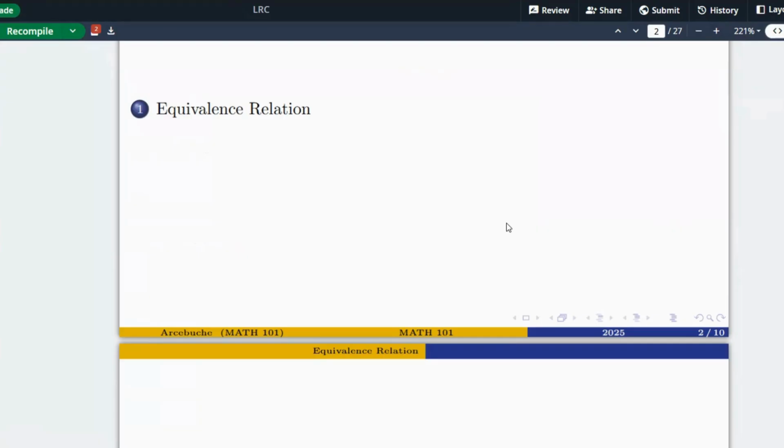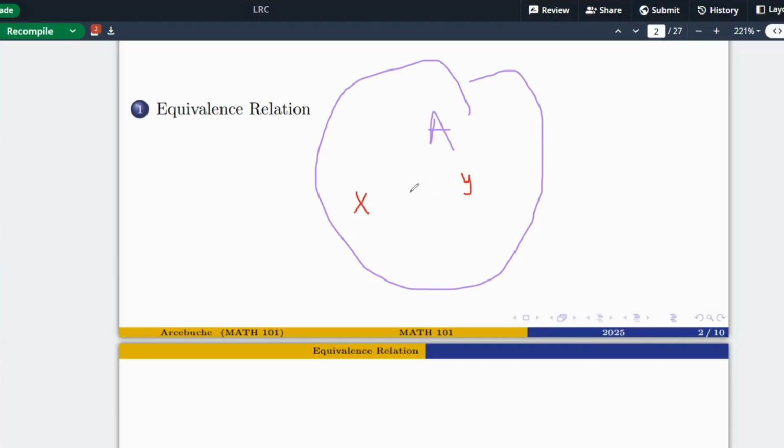Yeah, let's proceed. So actually, itong topic na to, equivalence relation, is medyo mahirap siya. Pero, kaya naman siya gawin. So basically, sa isang set, meron kang set A. So may mga elements kasi yung set mo. Kunwari, ito yung A mo. Tapos, ito yung X mo. Tapos ito yung Y. Yung X and Y mo is, kaya mo siyang bigyan ng relationship.